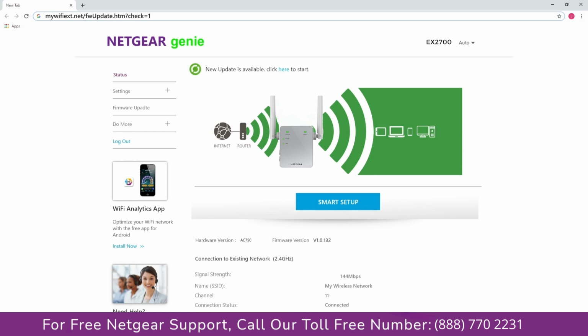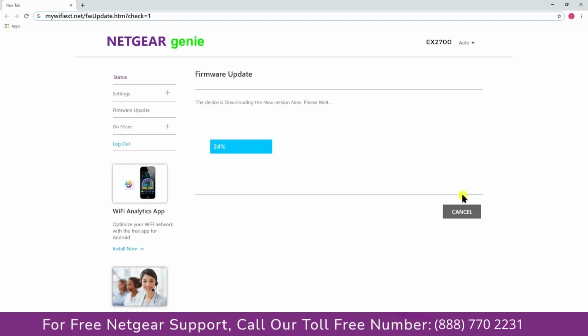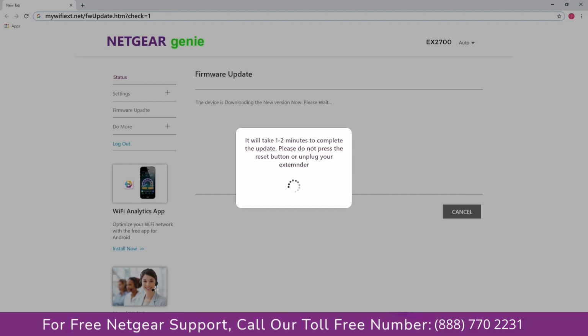Once you are logged in successfully, the extender will automatically check for a new firmware update available, and then click on the firmware update link. Click yes to download and install the new firmware. Be patient, as the process might take a couple of minutes depending on your network speed.